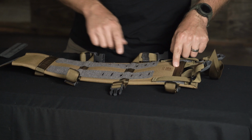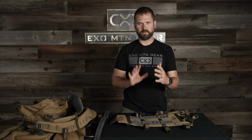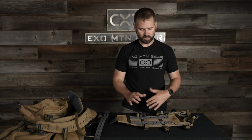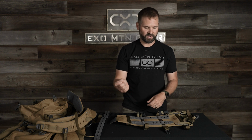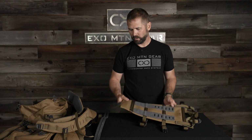There are 3 horizontal carbon stays in here that create the structure of the frame panel. You can pull those out if you need. Reason I would do that is long term, if you got a lot of blood that's going to cake inside of there, the blood as it dries on the webbing and on the carbon stays could cause some squeaking. So you could pull those out, clean them up, sand them down a little bit, and put them back in if you need to.